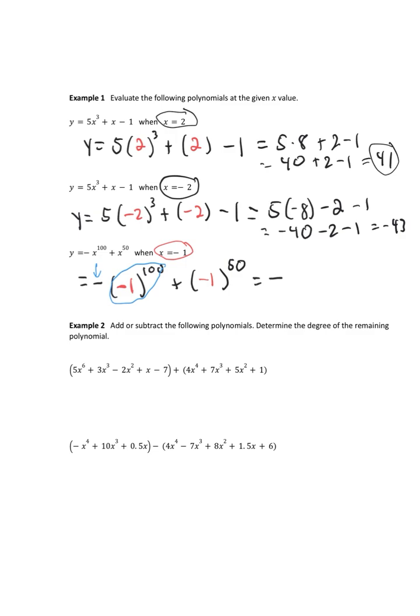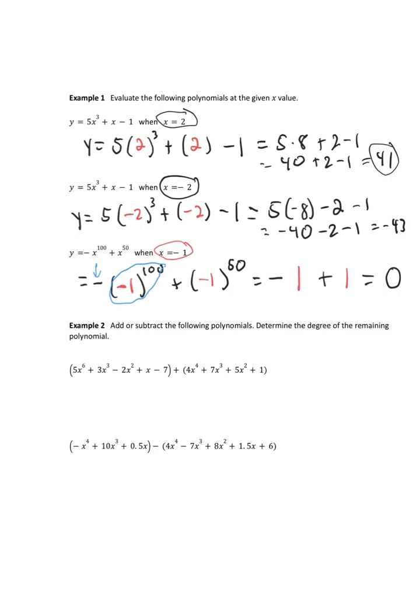However, there's still the negative, that one I pointed out with the blue arrow. There's still that negative out in front from the formula. And then negative 1 to the 100th power would be 1. And then the negative 1 to the 50th power would also be a positive since it's an even power. So negative 1 plus 1 is 0. So you do got to watch the signs there.